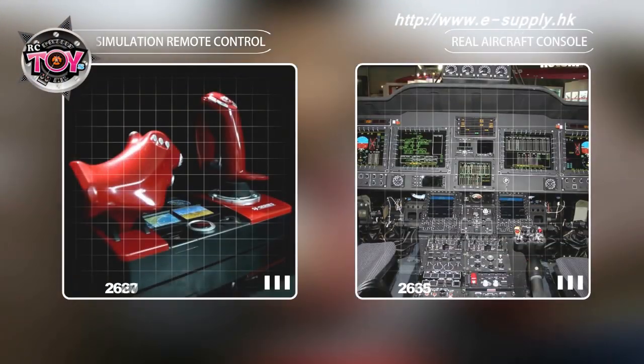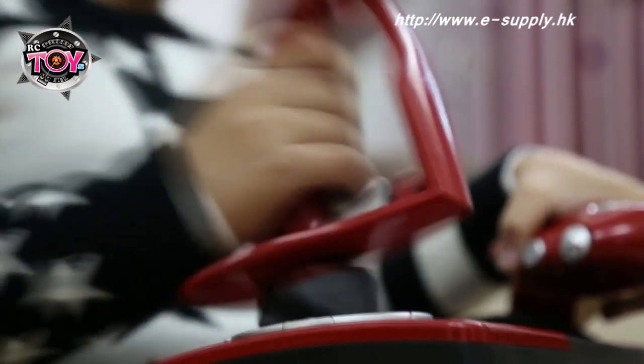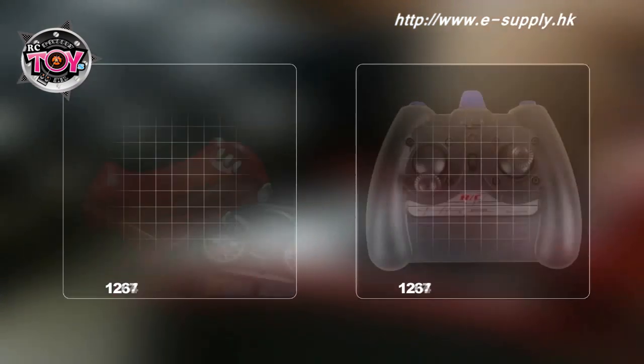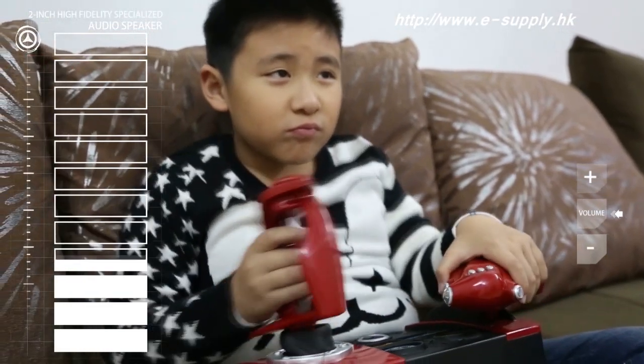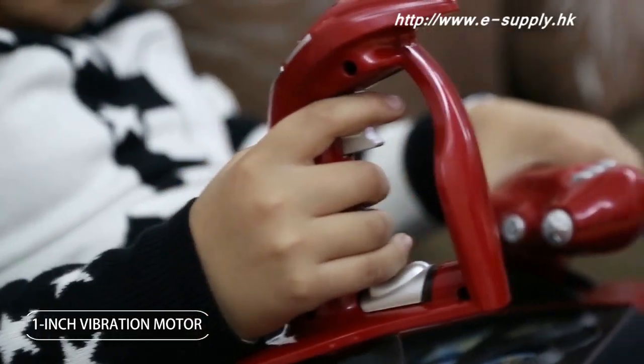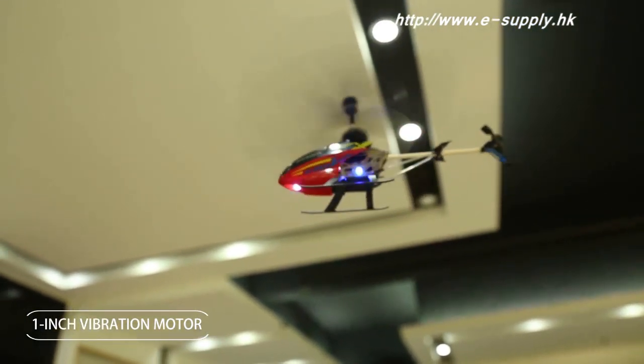SJ Simulation Remote Control simulates a real aircraft console with consistent principle, but without deviating from the nature of toy interestingness. Compared with an ordinary remote control, the ergonomic handle is easier to operate. The design of the simulation sound effect creates a more shocking effect. 1-inch vibration mode makes the console vibrate like a cockpit.